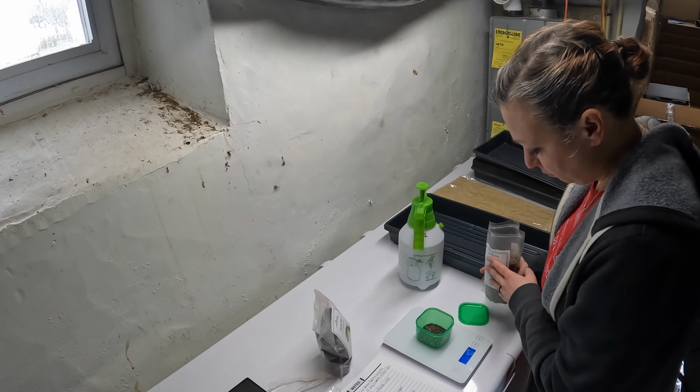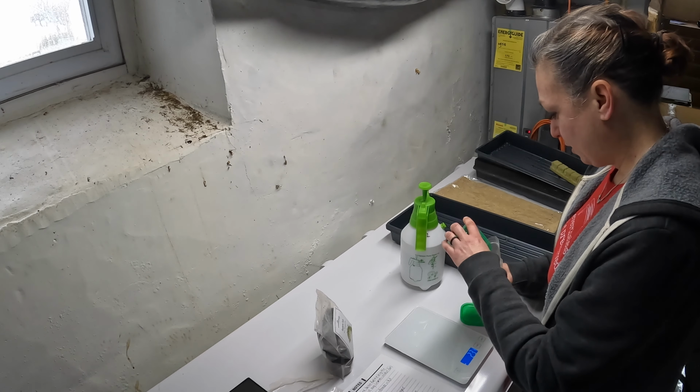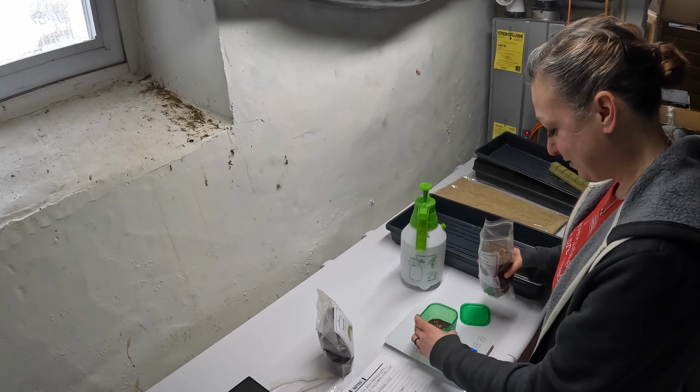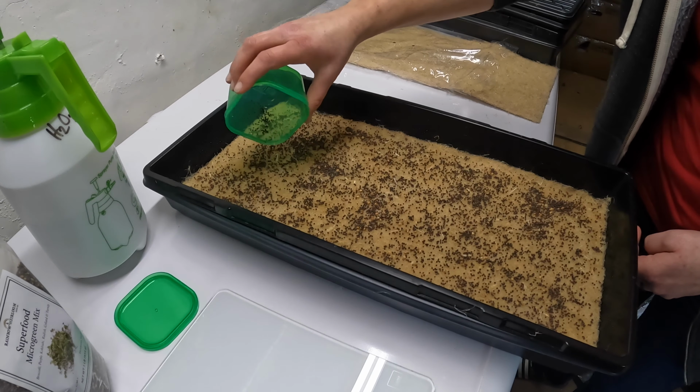Oops. 36 grams. That was more like 40, but.